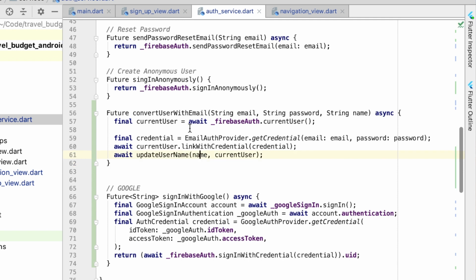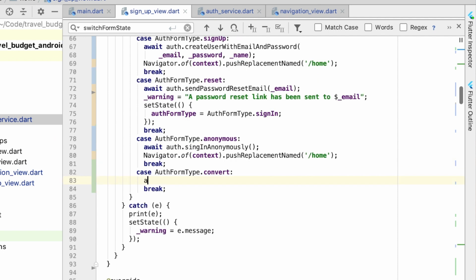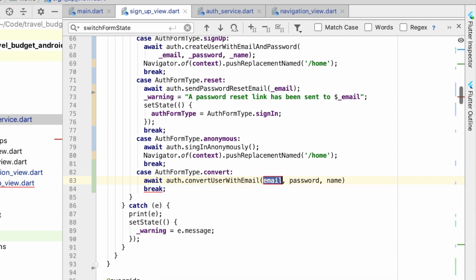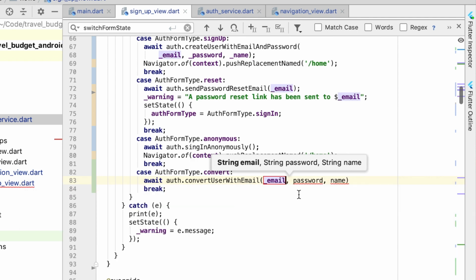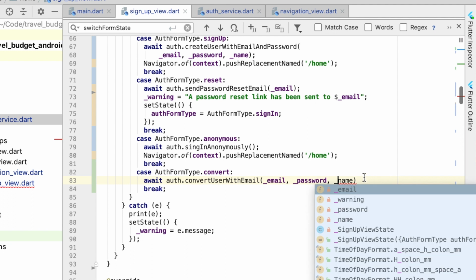Great, so now we can call this convert user with email back in our sign up view. Let's go ahead and remove this print statement here. We can call, with await, the auth convert user with email, and this will be email, password, and username or name.